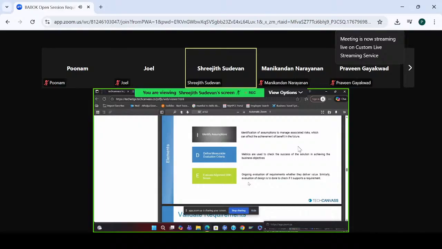And the last one is evaluate alignment with the scope. You will evaluate the alignment, whether the requirements deliver value, and make sure they align with the scope of the project.